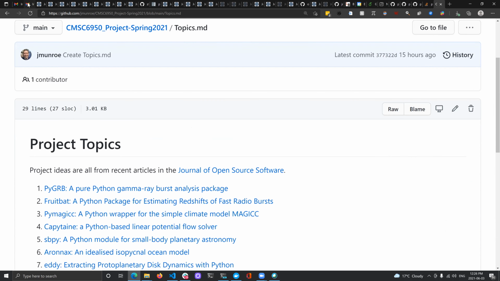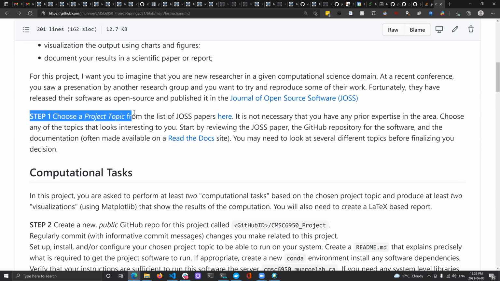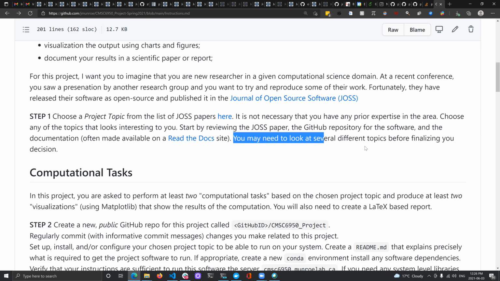So again, we're still introducing the entire project, okay? And all we're at here is step 1. Okay, there's lots more to go through. We're only at step 1, and what I want you to do is just look through these titles, do a bunch of web searching on these, read the doc sites, and find something that is interesting. Okay, and it doesn't have to be your final decision right now. Just pick something to work on for the moment, and then we'll go to step 2. Okay, Professor, got it. Thank you. Okay, sounds good. So I'll talk to y'all in just over 10 minutes, and we'll go through what this means for each one of you.